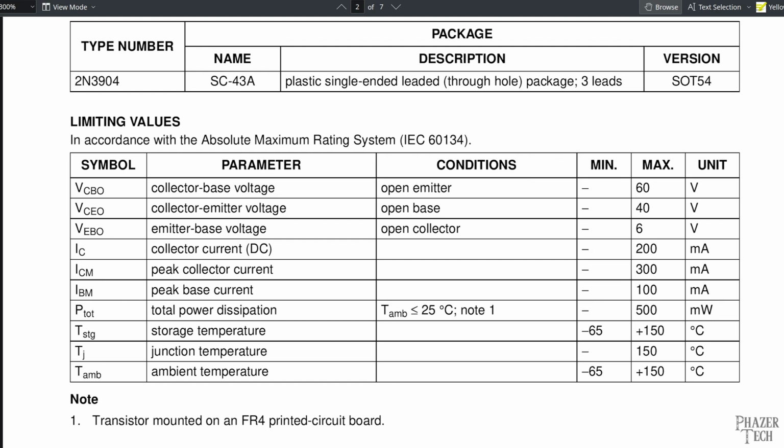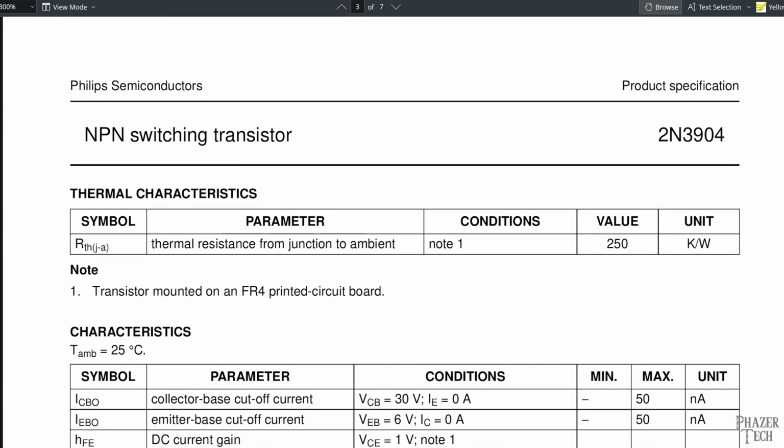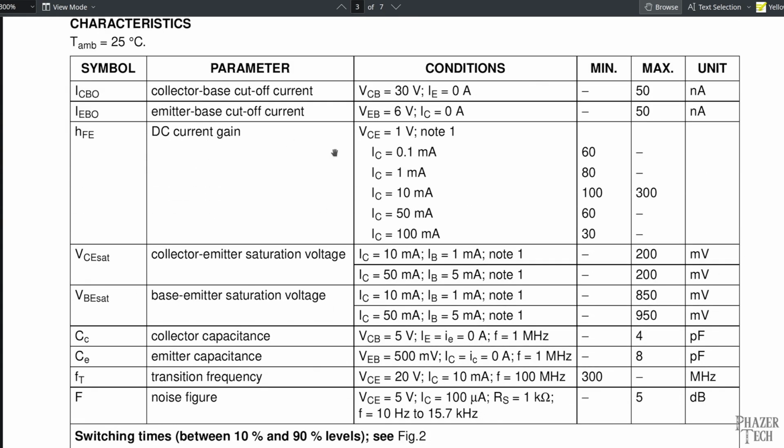All right. Now, the other thing we need to pay attention to is this section here, DC current gain. So, depending on how much current we're demanding from the transistor, its gain will be dependent on that. And what this tells us is basically the amount of current that we feed into the base from the Raspberry Pi's output pin will be multiplied by a factor, its gain, which will determine the current that the transistor can provide. So we require 80 milliamps.